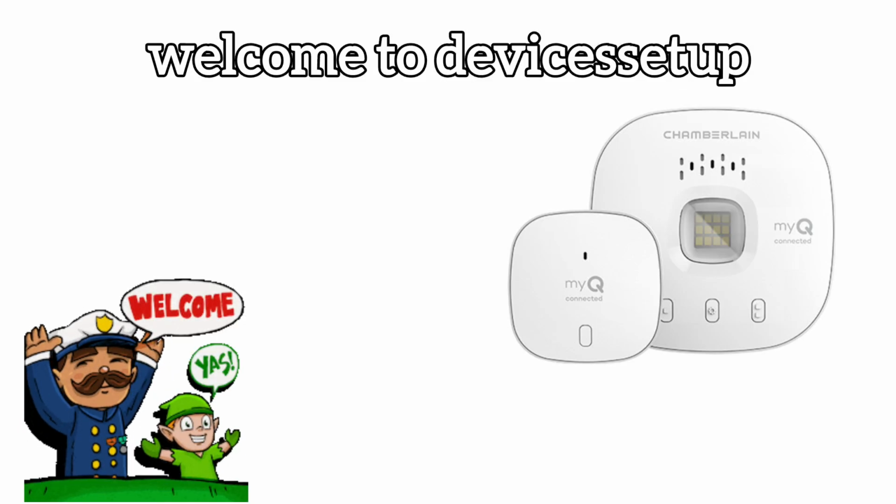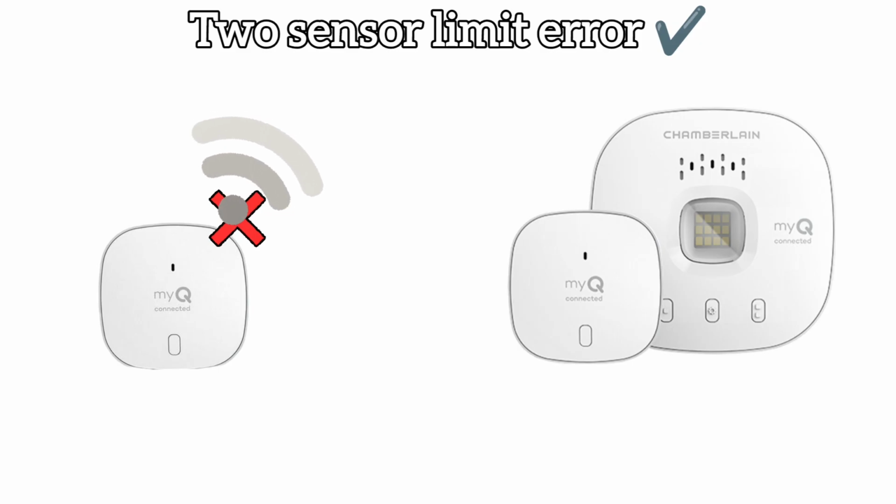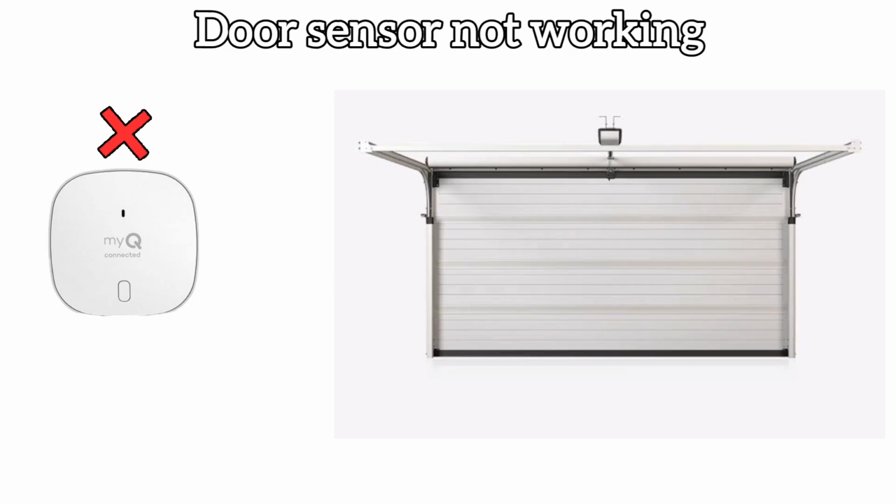Welcome to Devices Setup, and today we will learn how to remove existing door sensors from the hub or how to solve the two sensor limit error. You can follow these steps if your door sensor is not working.